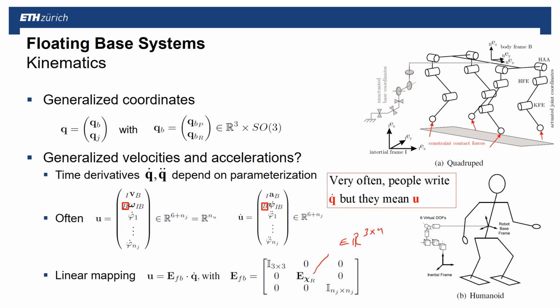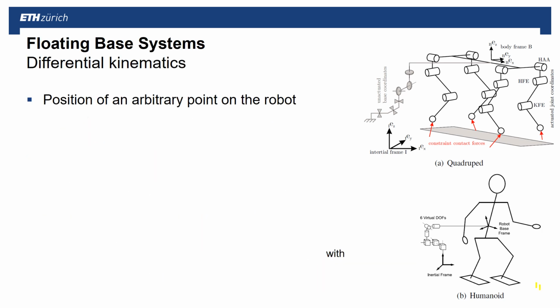Just bear in mind when you're talking about floating base systems, you have to really know what the velocity, this u vector, is. Now, if we analyze the kinematics of these robots a little more in detail, what we can do is we can write the position of an arbitrary point on the robot, point Q, as a position that is an offset, first going to the base and then going from the base to the Q. And this BQ is expressed in B, which means in order to sum these vectors up, we have to first do the transformation from B to I prime.